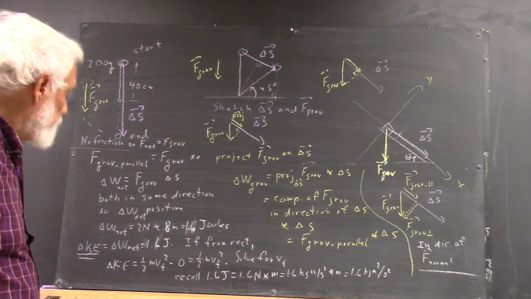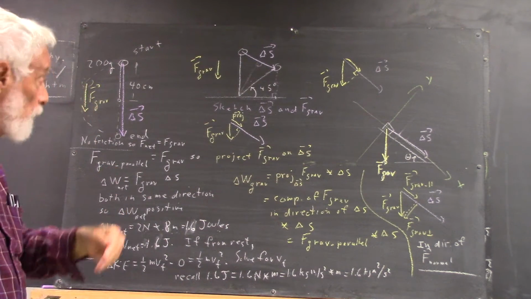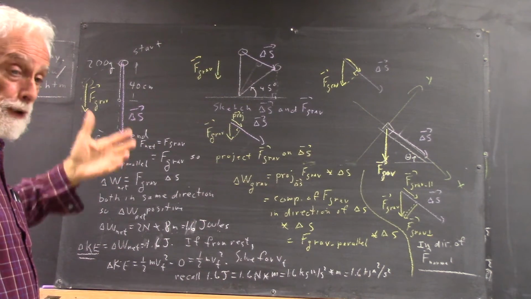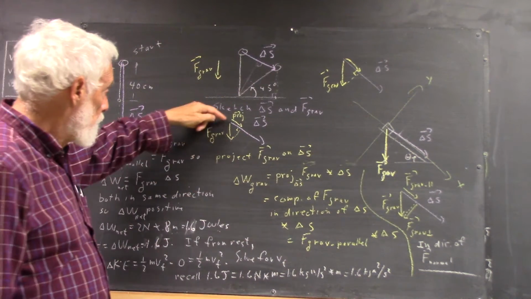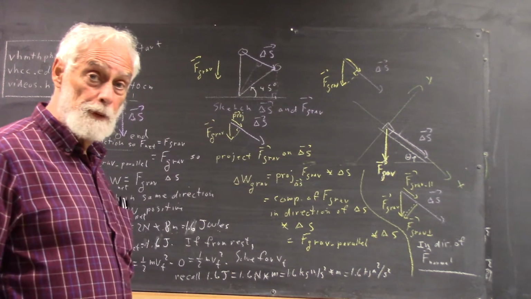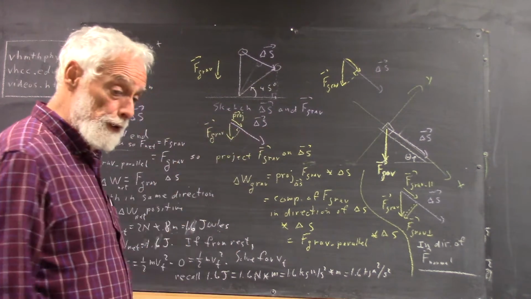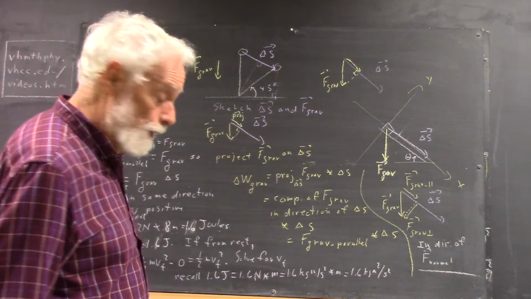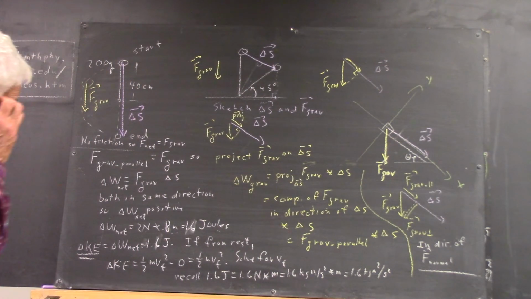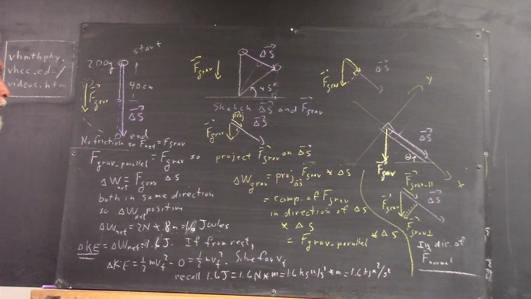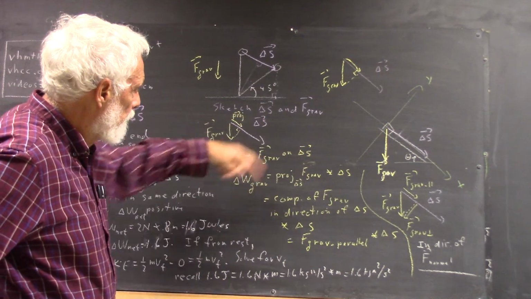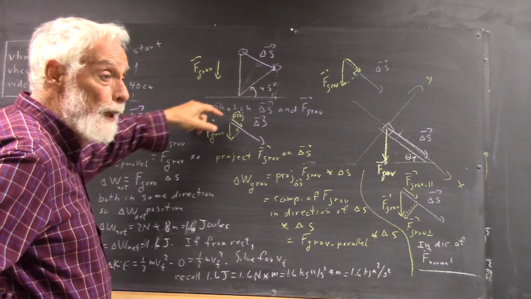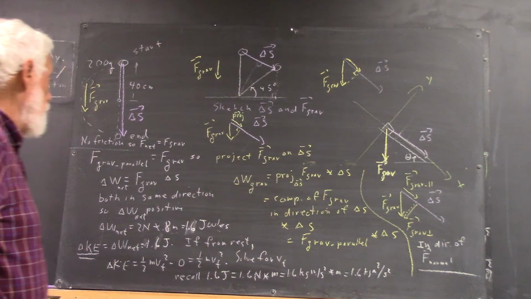Now, we know that to get the work done by a gravitational force, or any force, through a displacement, well, we have to project the gravitational force on the displacement, or the displacement onto the gravitational force, and then we multiply the projection by the vector we projected on, and we get the work. Okay, and the projection of the gravity on our displacement is, we can call, the component of gravity parallel to our displacement.